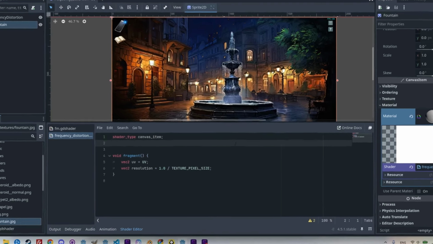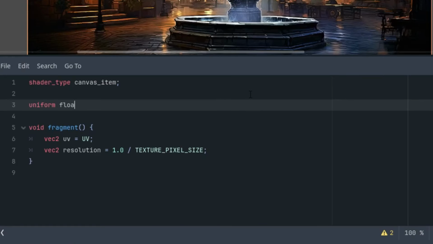So I'll add it here at the top, a uniform float speed with a hint range, and the initial speed I'll set to 0, and let's set the range from -50 to 50 with a step 0.1, of course. Okay, notice that I set the hint range from -50 to 50 so that we get movement in the opposite direction for negative speed values, or we can stop the motion entirely when the parameter is set to 0, which is the default value.